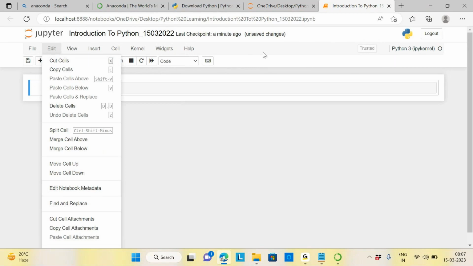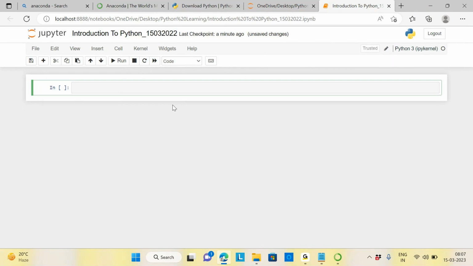The most important thing is the cell. There are three kinds of cells available here. If I put my cursor here, this option is called the edit mode. The cell is in edit mode, which means I can write anything. And if I move out from this code, this is called the read mode. The blue color, the green color. So when you click on something, this is activated.